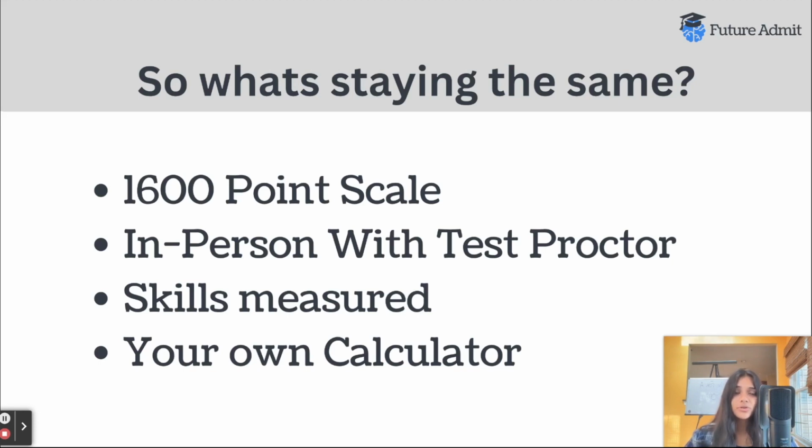Now, the skills measured are also essentially the same. There's only a few tweaks. Like I said, the math section does not have imaginary numbers anymore, and the reading and writing section is also a little bit different because it focuses more on vocab, and the passages for the reading and writing section are much, much shorter, right? So I'll show you what that actually looks like in a few minutes.